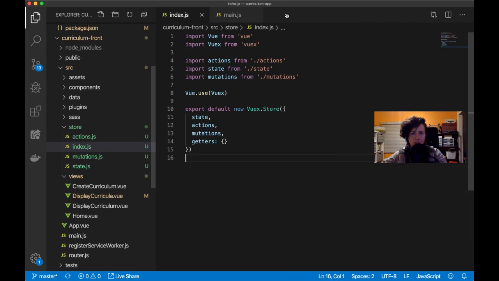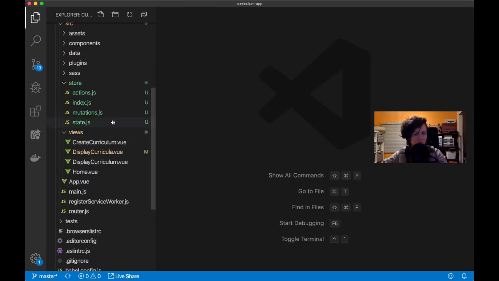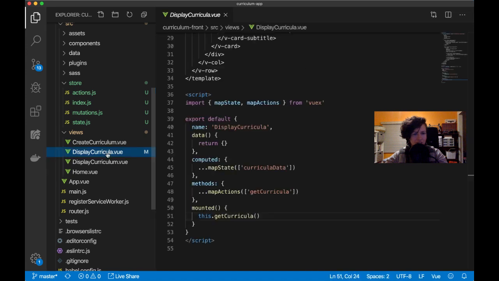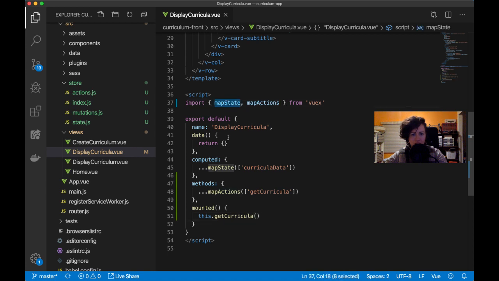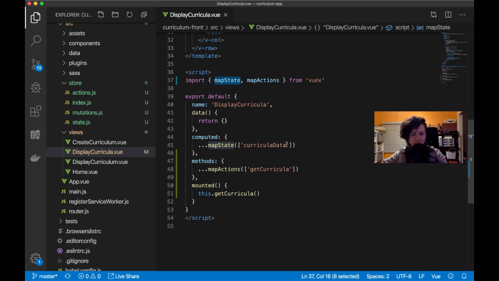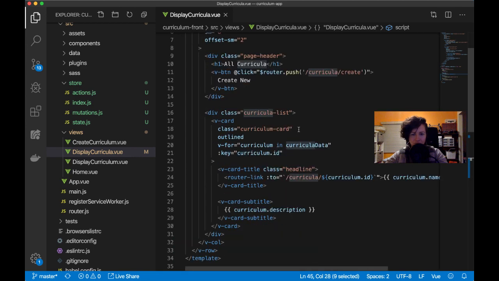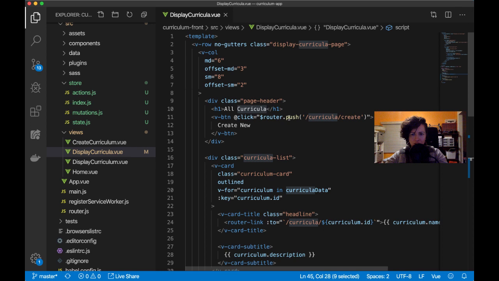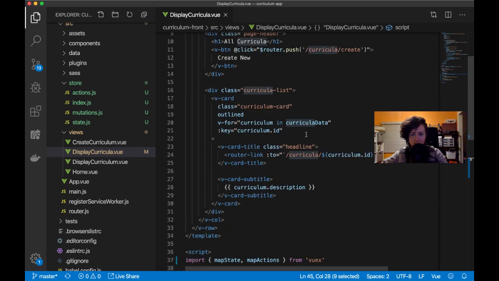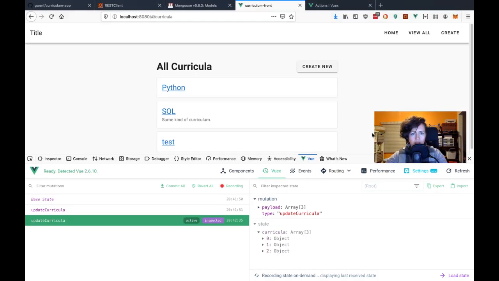Let me go to this page, and I'm already mapping state. Before it was curricula data, so the only different thing I'll have to do is curricula. Then I just changed it in the v-for, and I think that should work. Yeah, sweet.